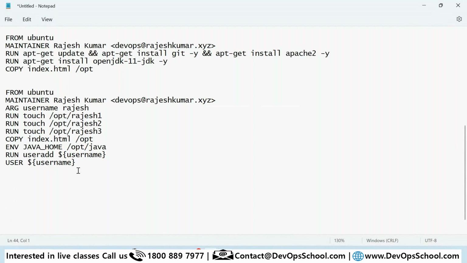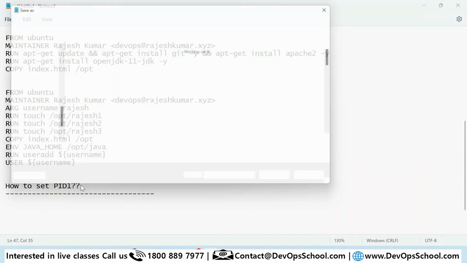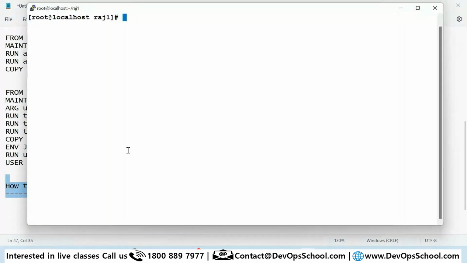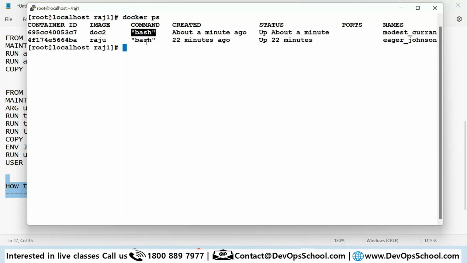Okay, so the last question on how to create an image is how to set PID 1. I discussed PID 1 in the last session, I hope you remember. PID 1 means what will run your container. If you see here, this is a bash shell. Why is this bash coming?